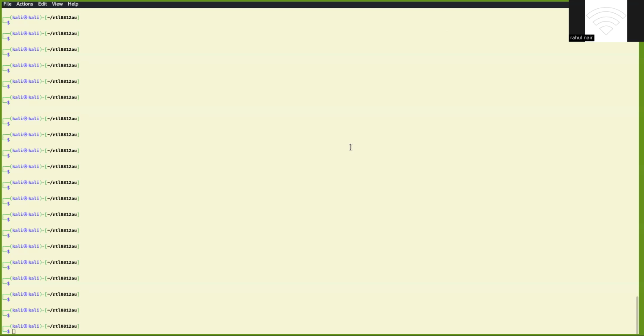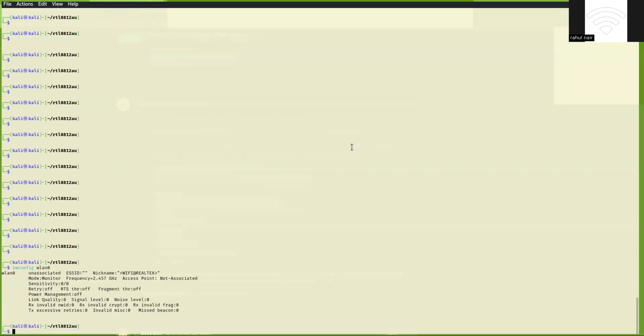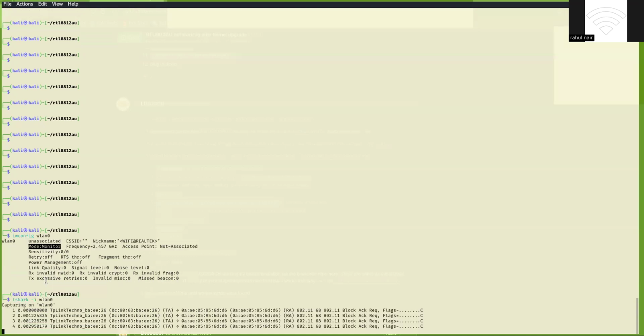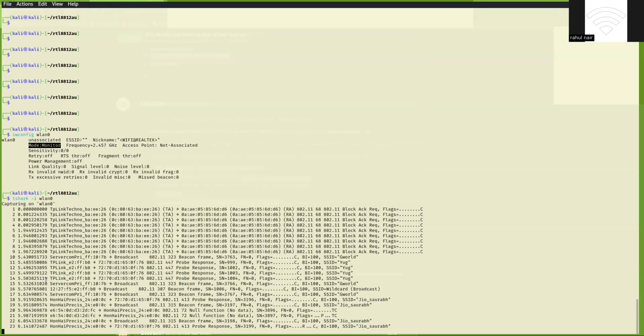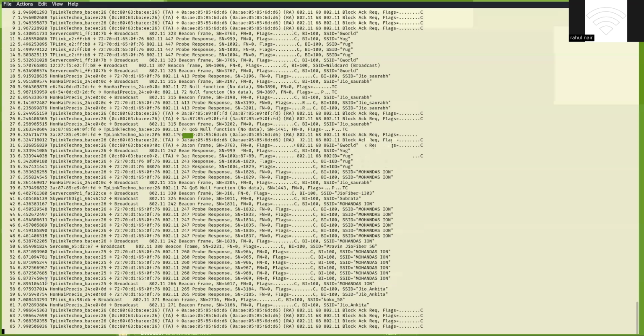Right, so once you have verified that the NIC card is in monitor mode, you can run tshark here just to check if the monitor mode packets are being received. Let's have a look. Yeah, I can see that the NIC card is ready and it's already listening to certain frames, and these are all OTA frames, by the way.